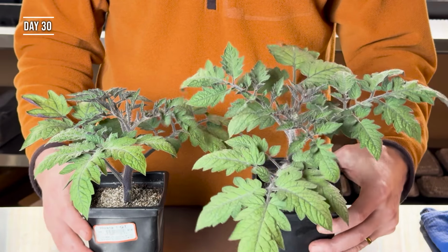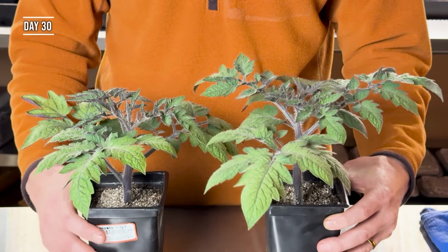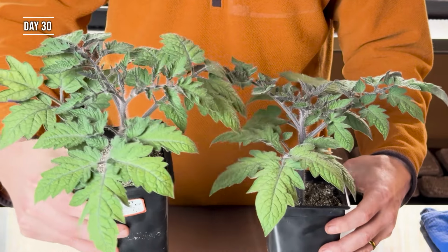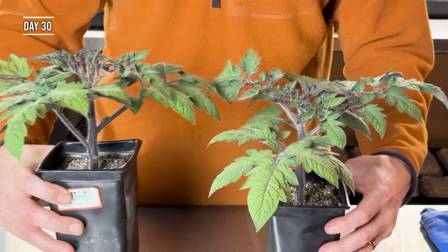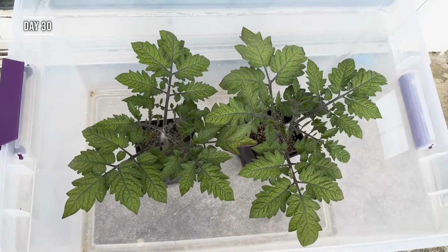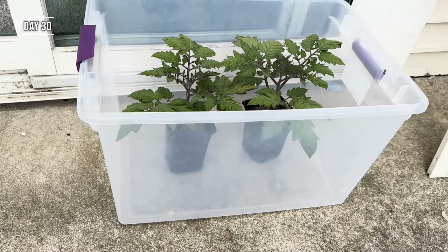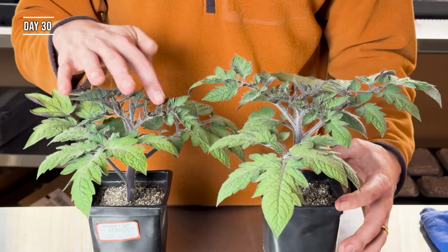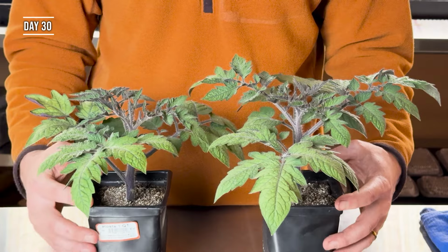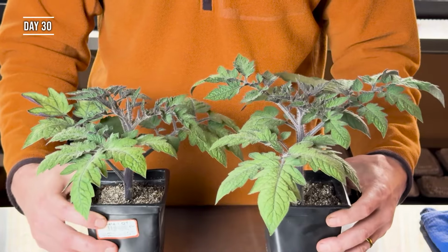We've had some unusually nice weather here in Southwest Ohio, and so we've actually brought these out a couple times. This probably spent a few hours total in the natural sunshine. And I have seen some of the foliage up top is no longer having a little bit of that purplish color. So speaking of lighting, let me just show you what we use here in our grow room.